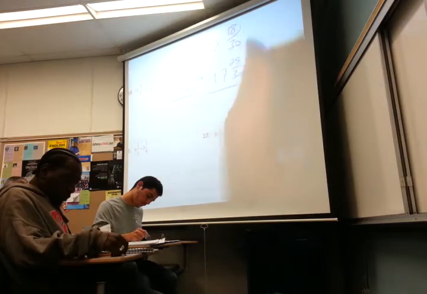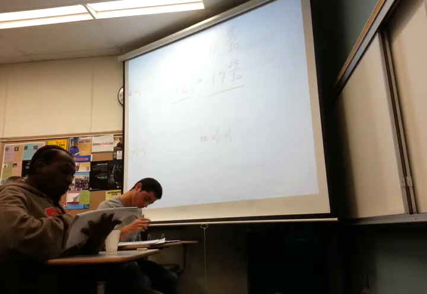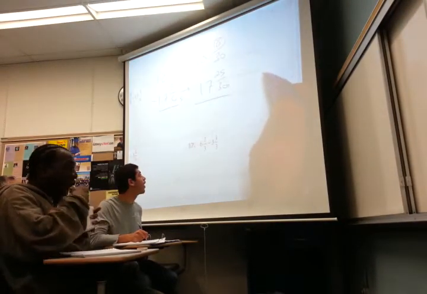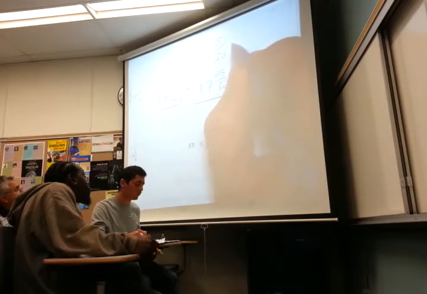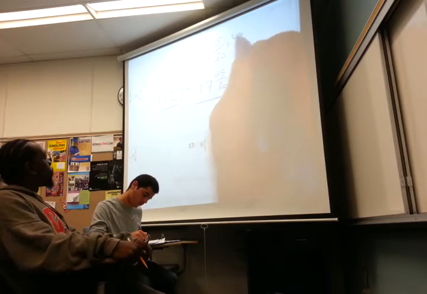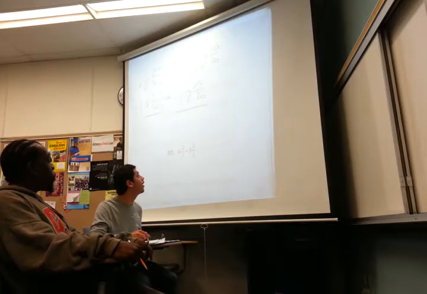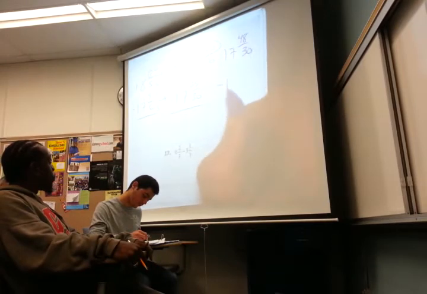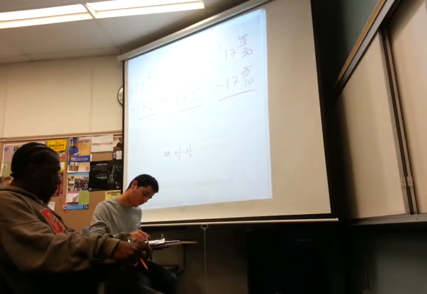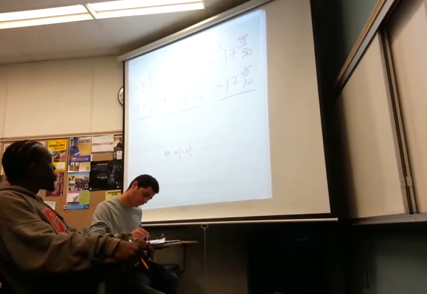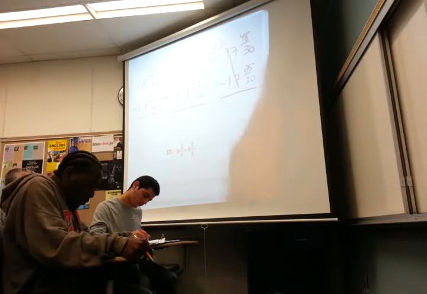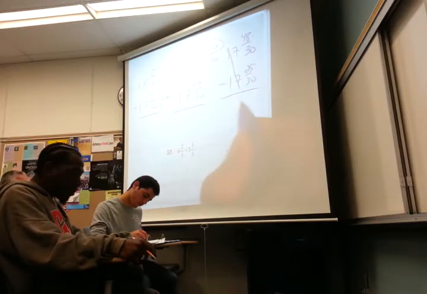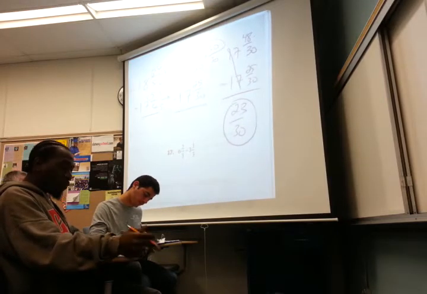And of course now that's not big enough to handle that guy. So I borrow a 1 from him. So I add 1, and what's 1? 30 over 30. So then it becomes 17 and 48/30 minus 17 and 25/30. Now don't freak out. 17 minus 17, so I got no whole part left. The whole part goes away. 48 minus 25 is 23/30. So that's it.